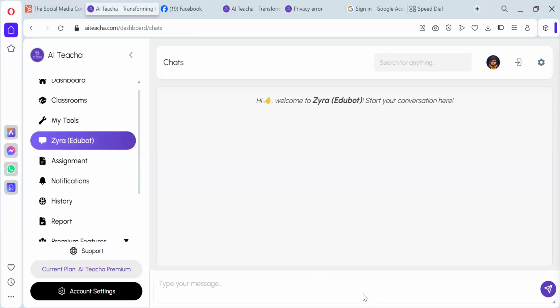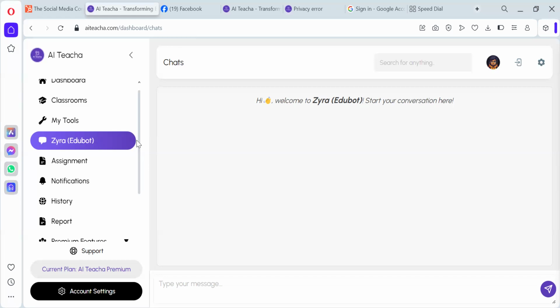Yes, they'll be able to see the feedback that you give them and also the graded score. Right now, what they will be able to see is the feedback that you give them, and the feedback will carry the grade, the same way we see it in the teacher's dashboard.